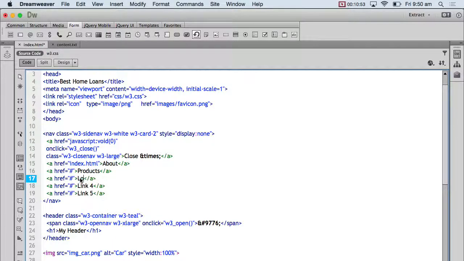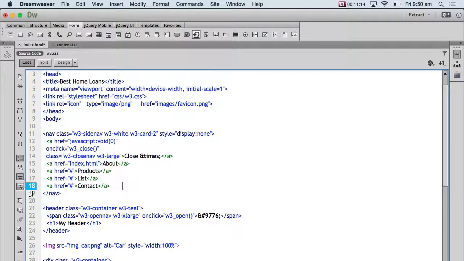Then we have loan list. Quick look, or I'll just call it list. I'm going to have a contact page because I want to use a form.